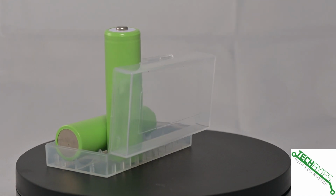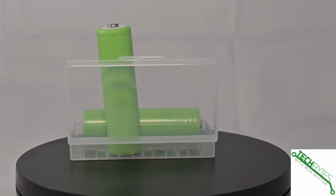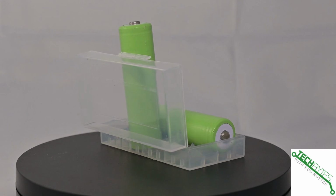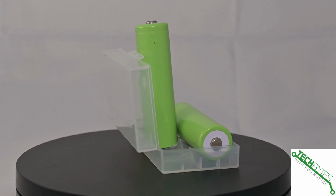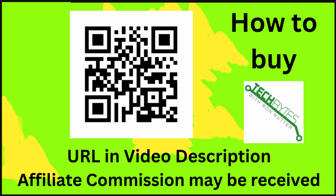Also make sure you've got a very good charger. I have noticed a difference since I upgraded chargers, and it's got an LCD display and some other things, and the charge seems to last much better than it did in the past. So take a look at these, and you may start using these yourself. You never know.